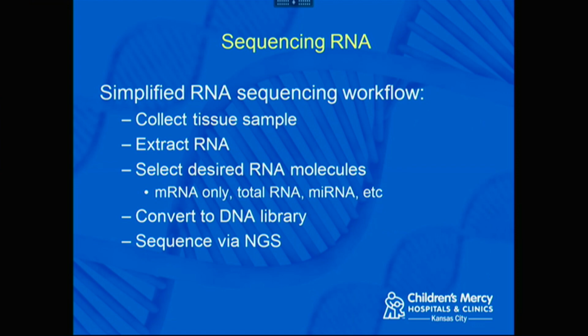There's an RNA extraction procedure. So remember I mentioned that RNA is very dynamic. That means the time between collecting your tissue and extracting the RNA can actually have a big impact on your experiment because these cells can respond to this trauma of being extracted. So generally speaking, you want to minimize the time between when you get your RNA and when you actually extract it and produce your library. All right, so next you have to decide which RNA molecules you want to sequence. Like I mentioned, about 90% of the RNA in your cell is this ribosomal RNA, so you generally don't care about that. So a lot of these kits will help you filter that out.